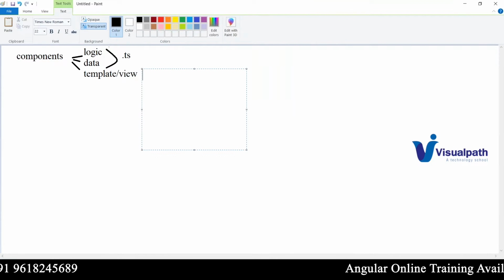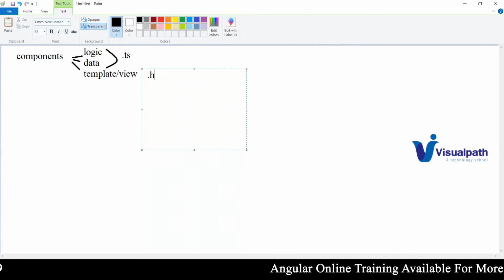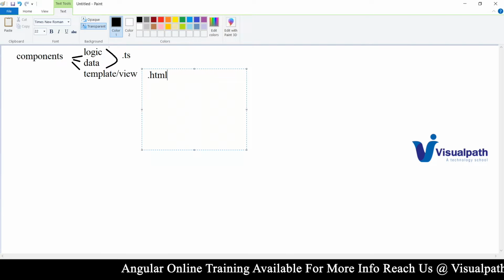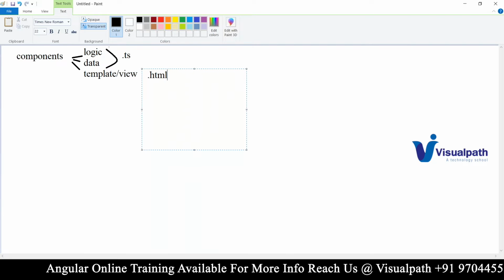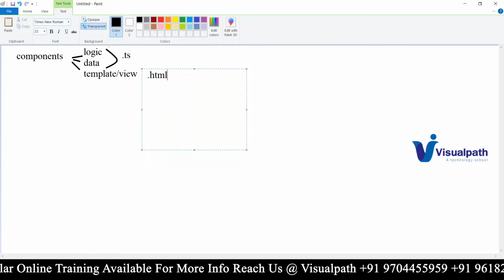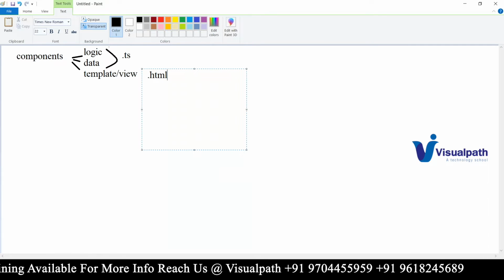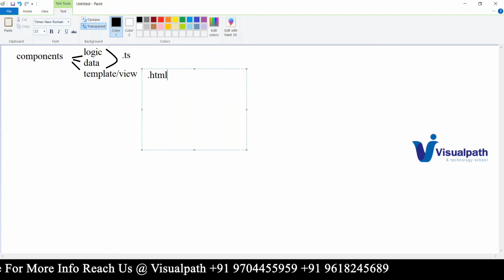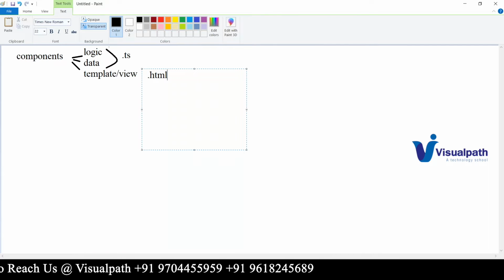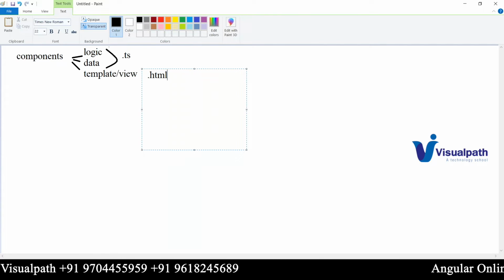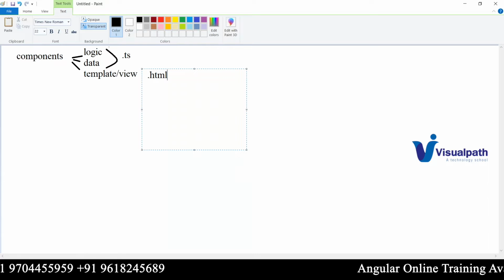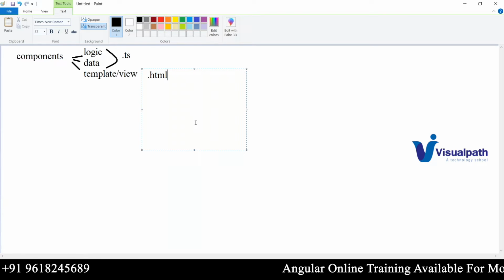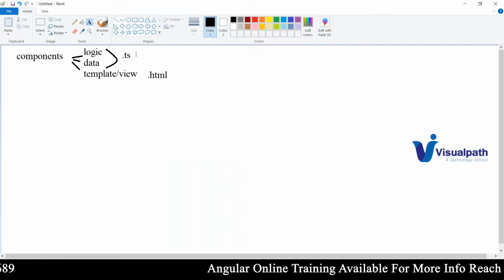When it comes to the template or view, we will have an .html file. For example, if you have home, then we will have home.component.html. This is external HTML that we will be adding, or else we can use internal HTML, where within that TS file itself we can write the HTML code.